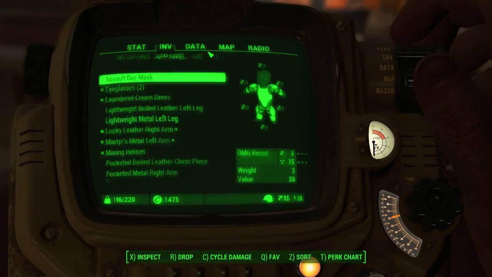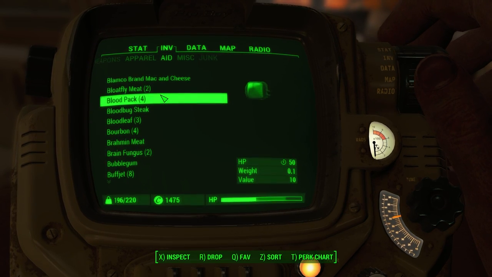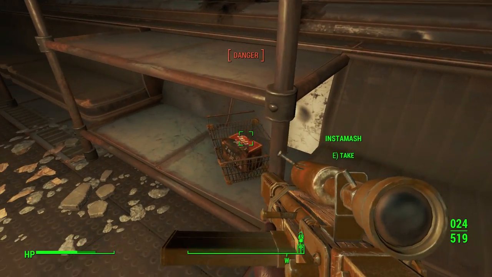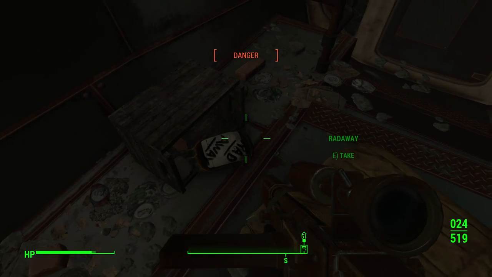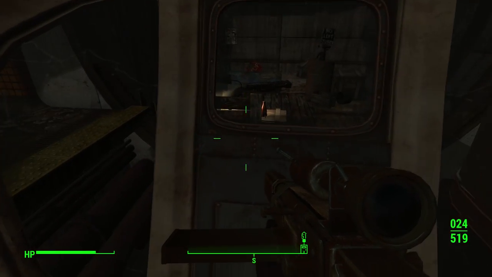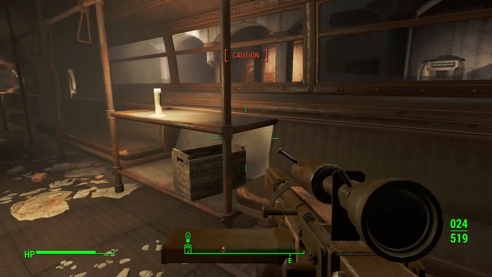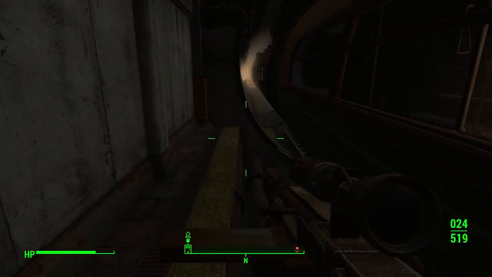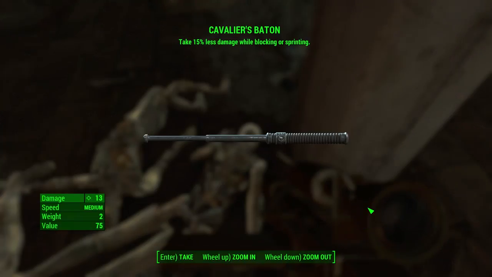I need to eat some food. Or I could just take a blood pack. Yeah, just take a blood pack. That's fine. Some more enemies, but they're below me, so I guess I can run around freely. Okay, start back at the beginning, loot all the bodies.